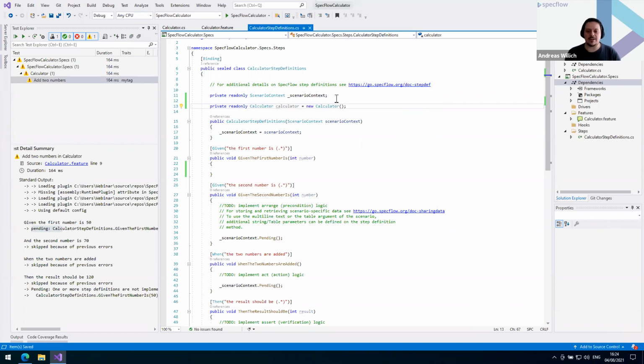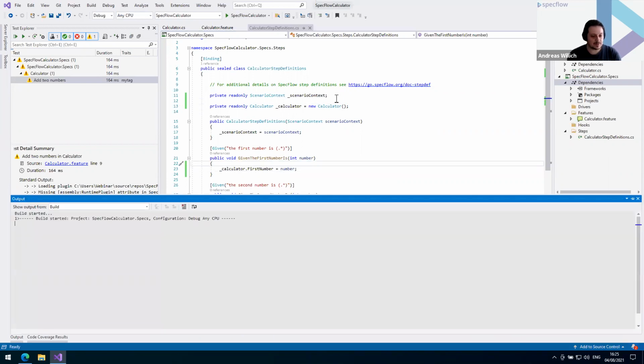In your real application, I'm 100% sure this doesn't work for you. You need to set up the IoC container or something else, something bigger, or start a web server. So, as I said, this is only for getting a feel for how SpecFlow is used, and starting the application or starting everything up that you can automate against is often quite some work. And SpecFlow sadly doesn't help there. In our case, we now have this instance, and we can say calculator.FirstNumber equals assigned number.